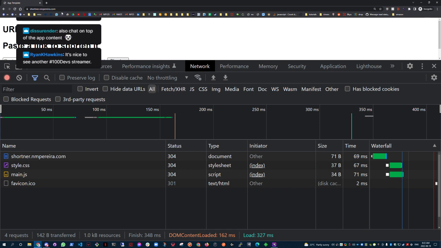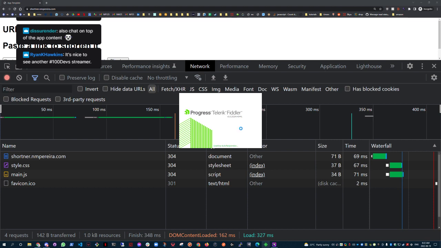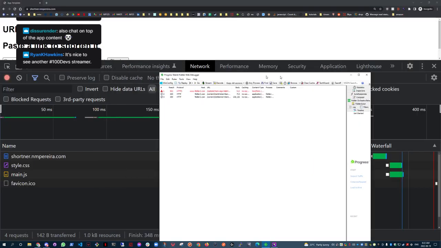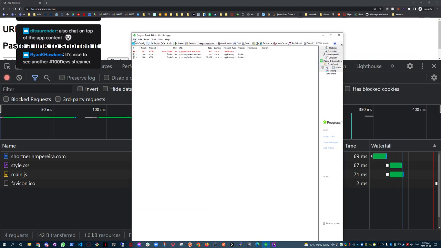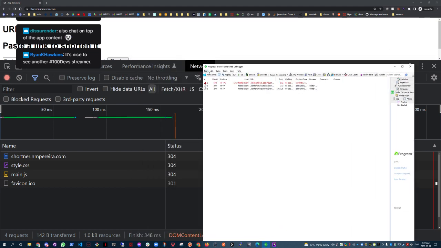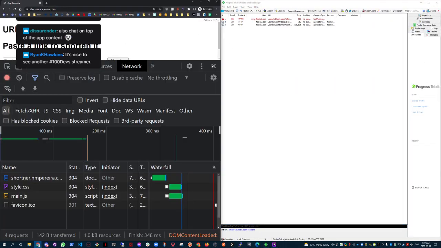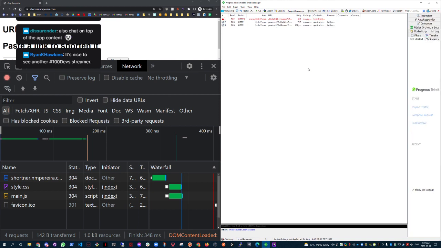So either you could do it using this network tab, or you could use something like a desktop app. I personally use Fiddler. It does about the same thing. There's a little bit of setup to allow HTTP requests, but if I push this up here, can I increase the font size? Yes, I can.